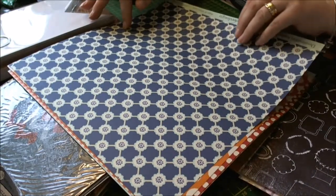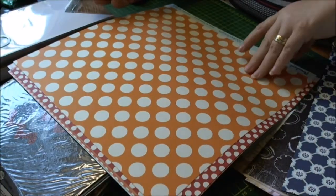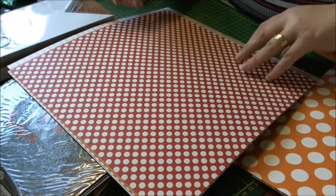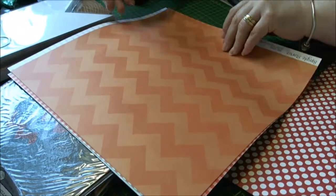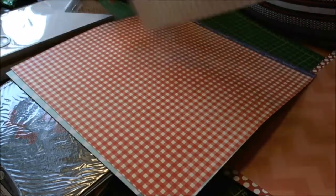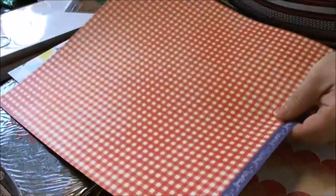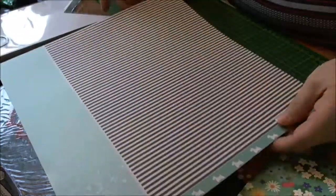Willie Bee Designs — that's quite pretty — and then you're getting like a wood grain polka dot on the back. Again Willie Bee Designs — polka dots and little flowers. More polka dots, I really like this one — that's just something different. Simple Stories — like a zigzag that'll be handy for fall. This is Teresa Collins — this is quite pretty. And the last one is American Crafts — it's Polka Dot Party.